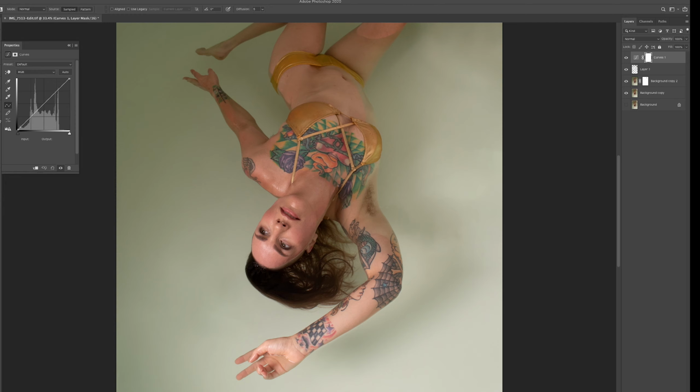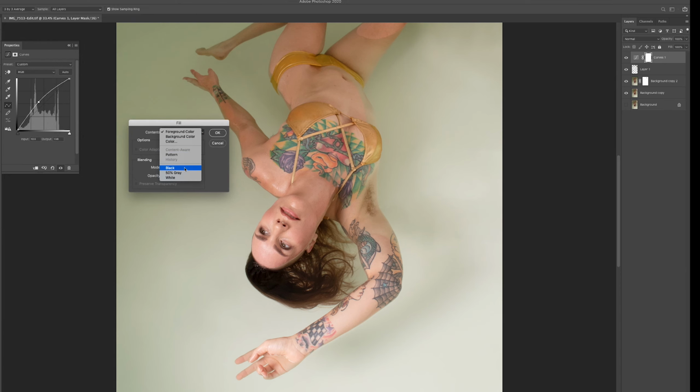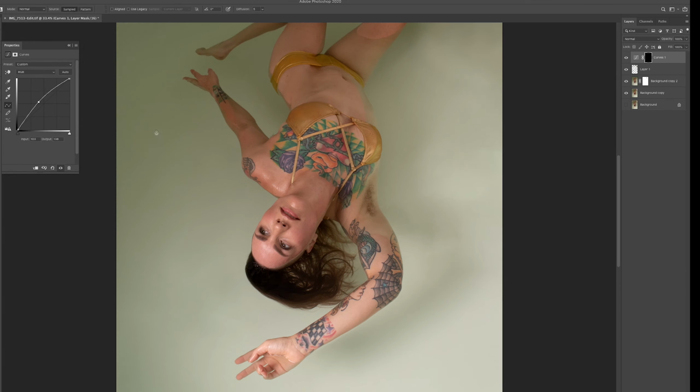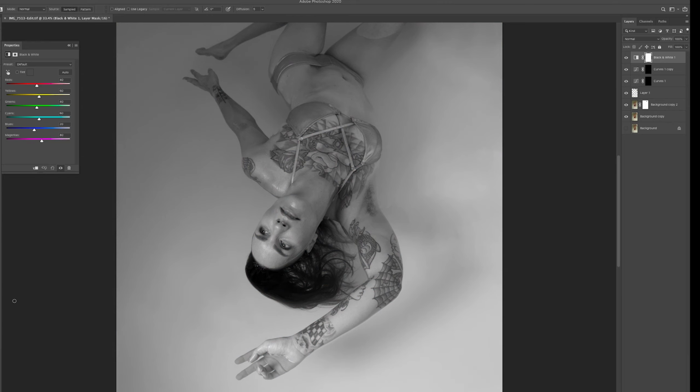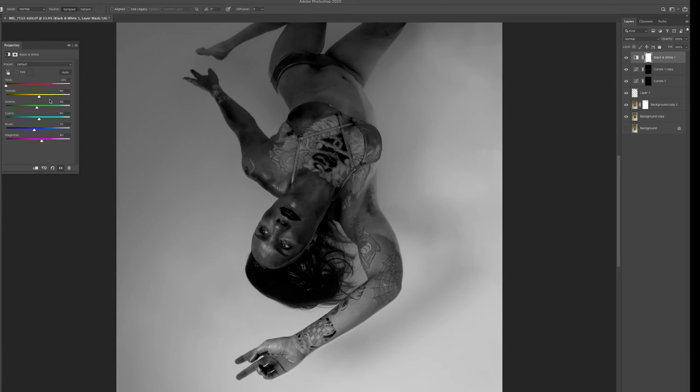Here I'm creating two curves layers. This is where you can increase lights and darks. I'm going to have one that increases the brightness, and then I'm going to basically turn it off. It's a little bit hard to explain if you don't know Photoshop very well, but then I'll create one that is dark. This is setting up dodging and burning. So I'm going to increase the brightness in certain areas, dodging, and decrease the brightness or increase darkness, called burning.